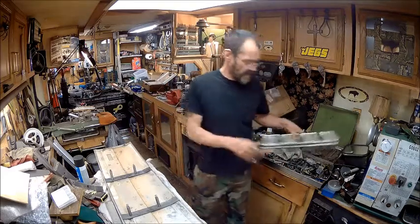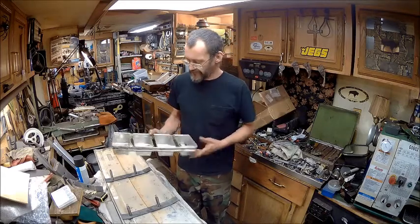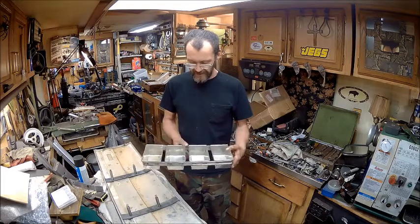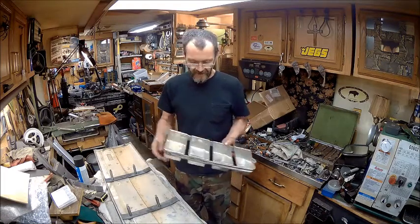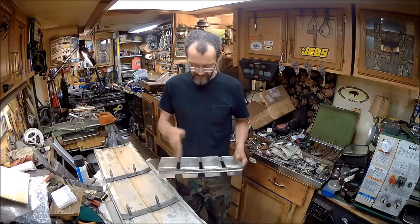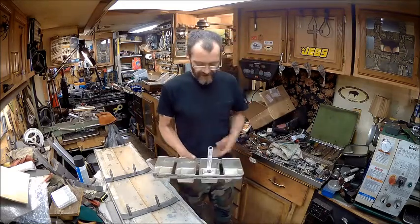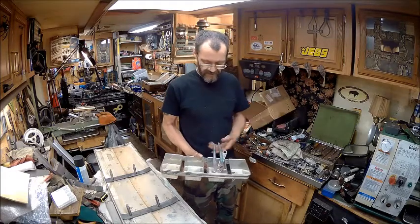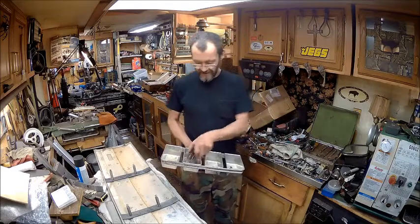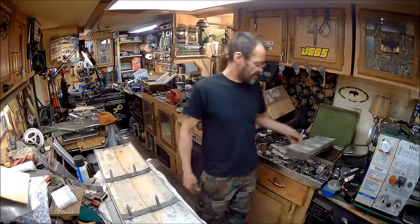But anyway, my buddy gave me this tray, and that was a score, and it's all welded together. It's stainless steel, with little compartments to put screws in, and that thing's handy dandy for working out there on the truck. Put the screws in it, and keep them separated, or tools, or whatever. I just thought that was pretty cool, so I showed it to you.